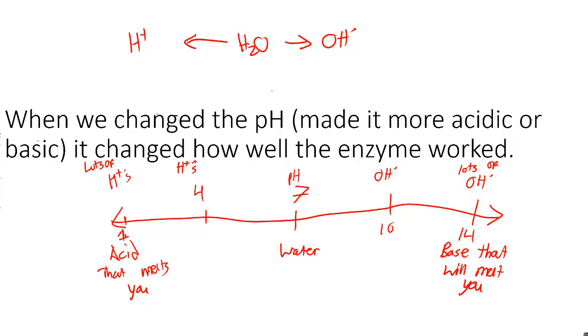So that's the pH scale in a nutshell. If you want to learn more about that, you can ask me. But basically, water can turn into something like OH negative or H plus. If we turn it into H plus, it's going to make it more acidic and make it an acid. And if we get too many H pluses, it will melt you. And if we get too many OH negatives and make it a base, it will also melt you.